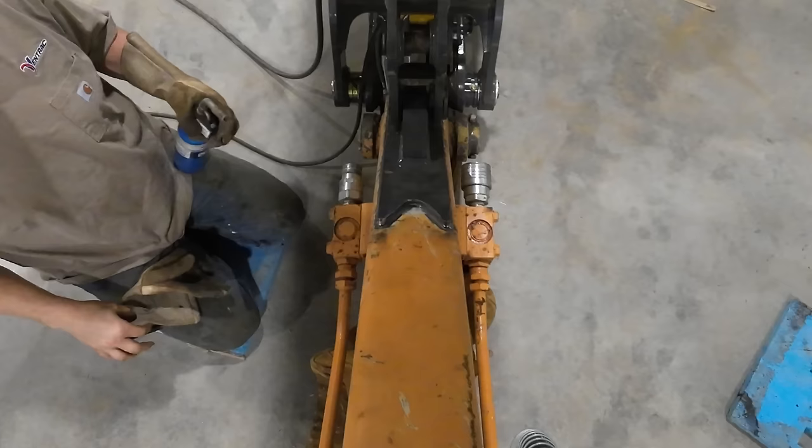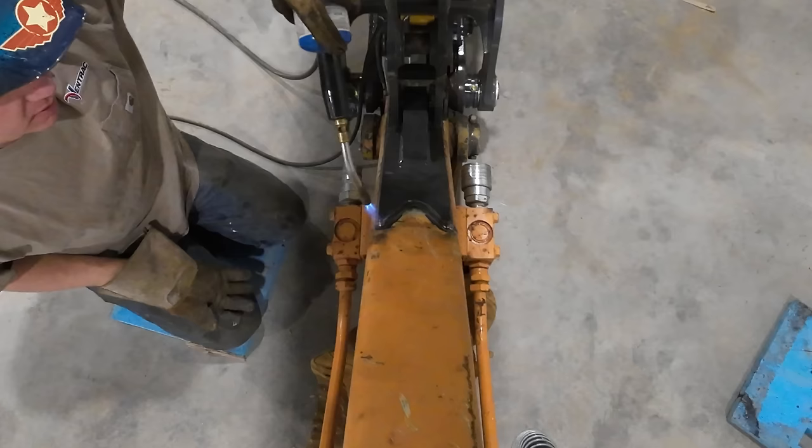We're gonna do a little bit of preheat just to take the chill out of the metal. Helps get a little bit more consistent welding.